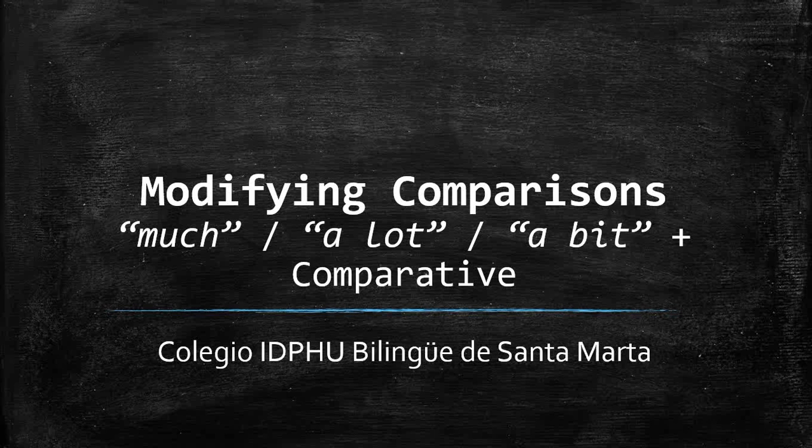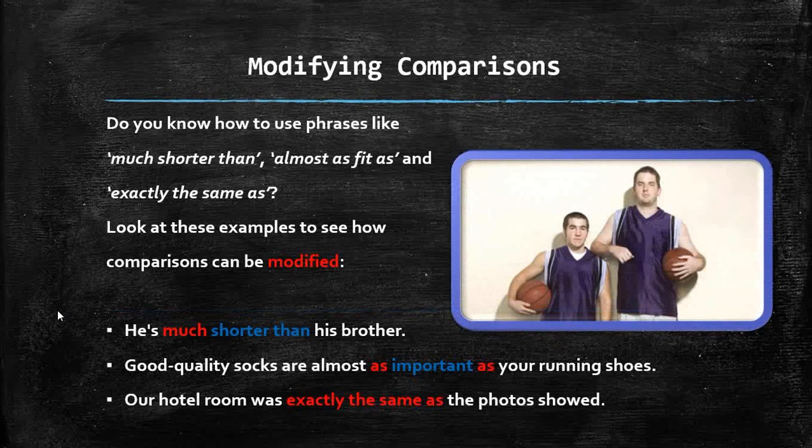Today we are going to learn about modifying comparisons with words like much, a lot, a bit, plus a comparative adjective. Do you know how to use phrases like much shorter than, almost as fit as, and exactly the same as? Okay, look at these examples to see how comparisons can be modified.